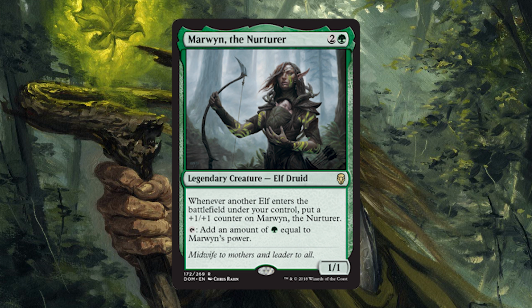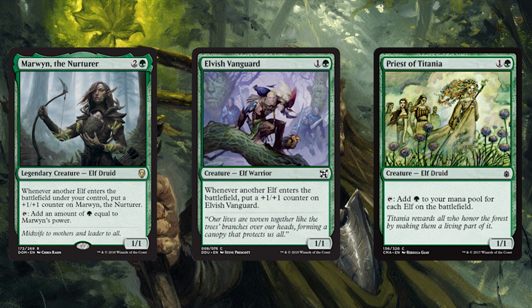Let's print overpowered nonsense until Wedge actually dies. Marwyn is basically what happened when Elvish Vanguard and Priest of Titania had an adorable elf baby that also terrorized all Magic players for the rest of eternity. It's an elf Gyre Sage, and that card was cool as heck. 3 mana, don't care. Dies to removal, shut up.